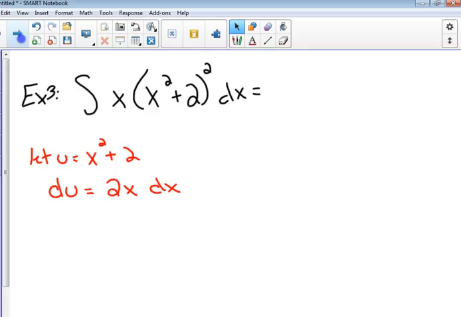Now let's look to see our pattern this time. Before, we always had a 2x dx here, right? We have our dx, we have an x, but what are we missing? A 2. So that means we have to add 2 onto the bottom. Yeah, Kyle, good job. Since we are missing things, we need to make this correction step. So what I would do is think about it this way.